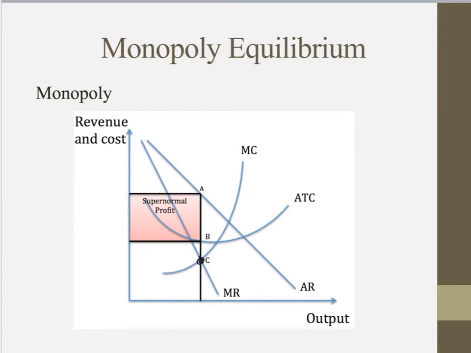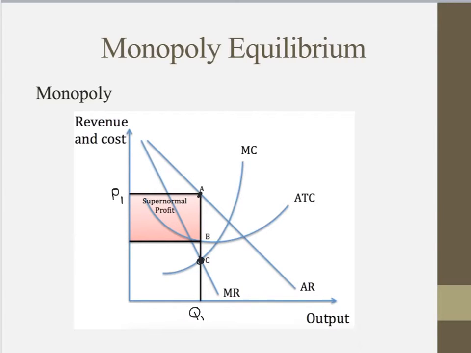So remember that in every market structure, that's our profit maximizing point, where the last good you sold, you made the revenue that it would cost you to make that good. That's your profit maximizing point. And then at Q1, the highest price the monopoly can afford to sell is this price A. So you go up to your demand curve, and at price A, that's the highest price they can sell while succeeding the profit maximizing point of C.